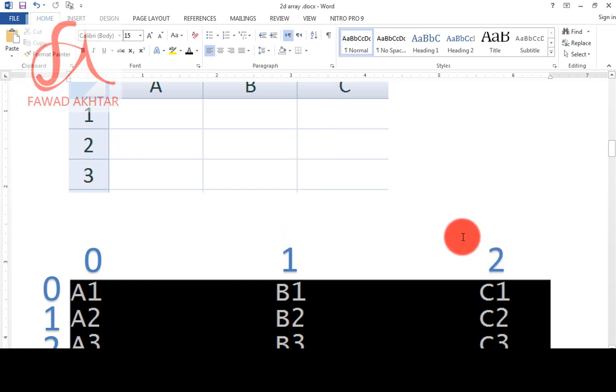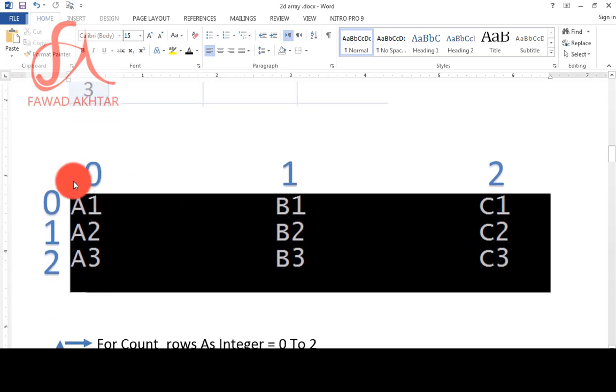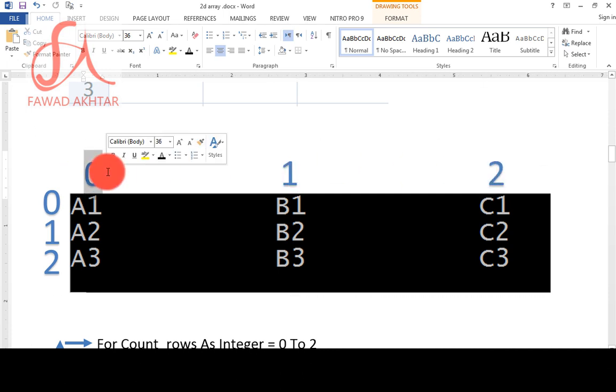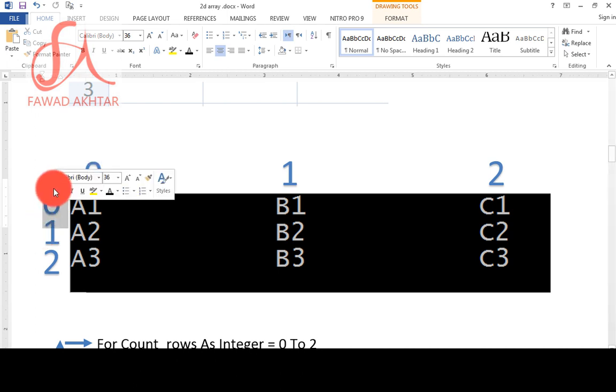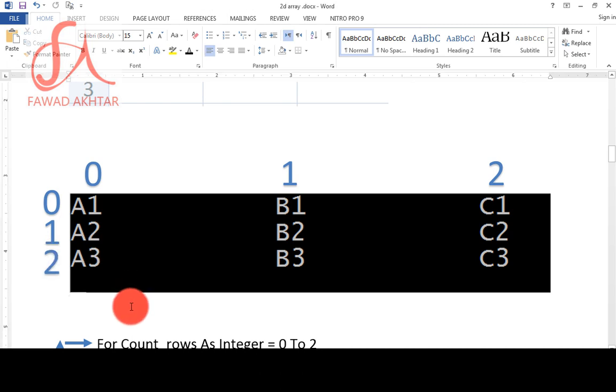Here I organized it as column number 0, column number 1, and column number 2, starting with index position 0. For the rows, the starting position is 0, then it goes to 1, and the last is row number 2. This is how we organize our data in tabular form.